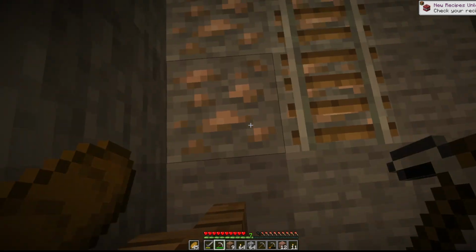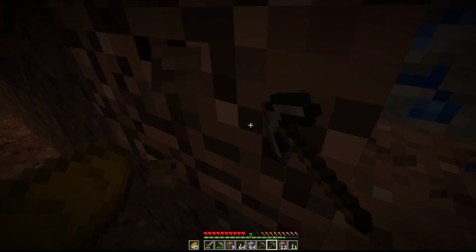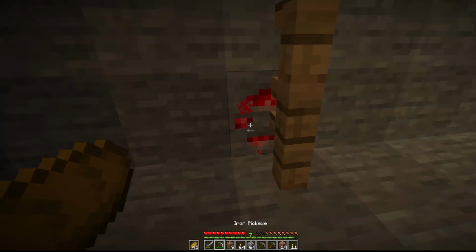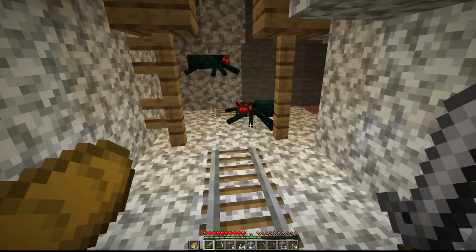Ooh, more iron! Okay, good. There's also a lot of lapis here, and I hear a lot of spiders. So, this is kind of good, because I can get a really good mob grinder. So that's good. I can get a lot of string. And, yeah, so that's going to be really good. Ooh, some redstone. That'll come in handy later. I think I know where the spiders are coming from. Oh gosh. Okay, I don't think I'm ready for that yet.